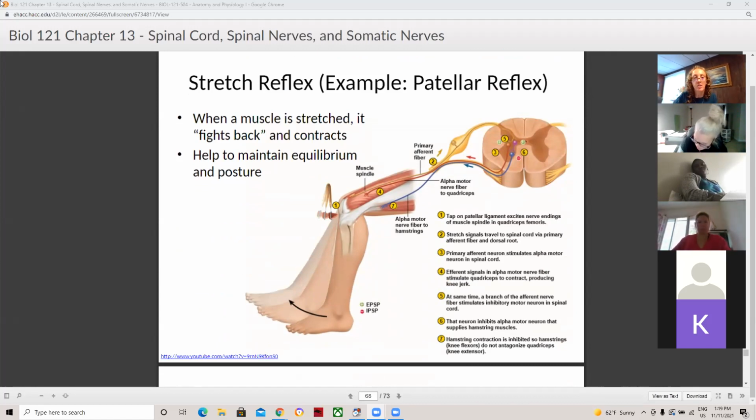Let me show you an example. If my mom was awake, I would have her do this for me, but she's not awake, so we're going to do it by myself. Can't see it. I have kind of hyperactive reflexes. I'm going to try to angle this so you can see my knee reasonably well. So here's that patellar ligament right here.